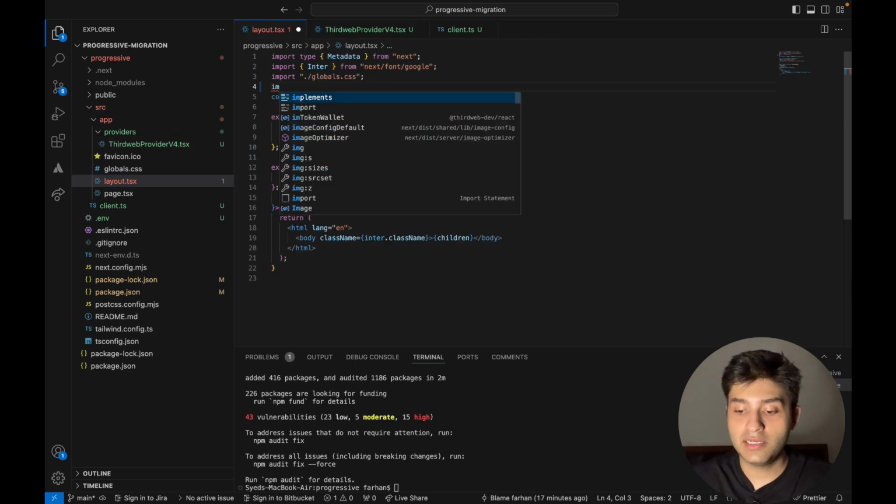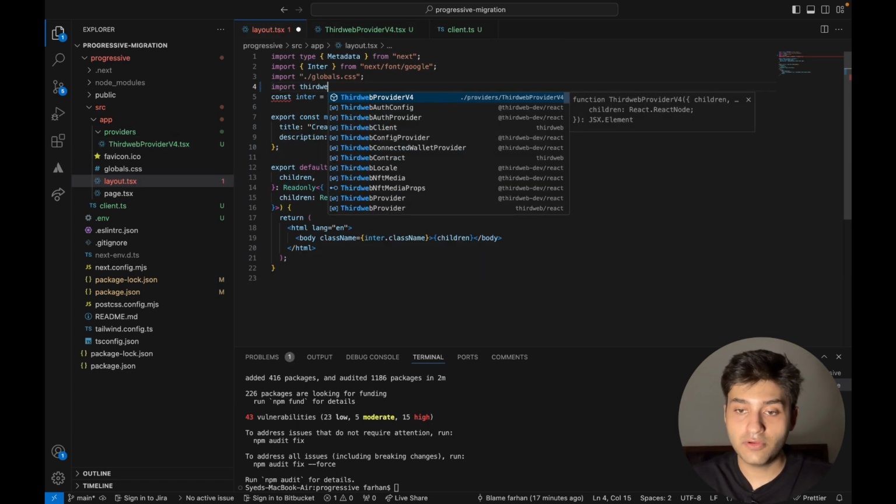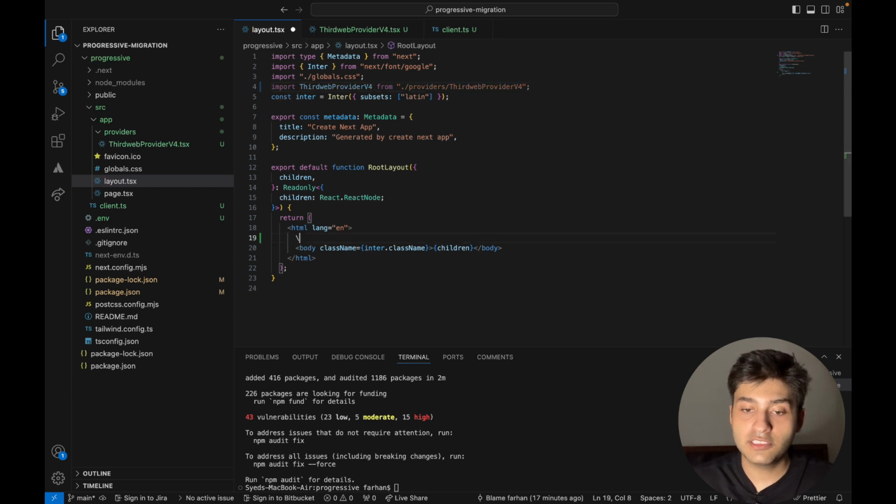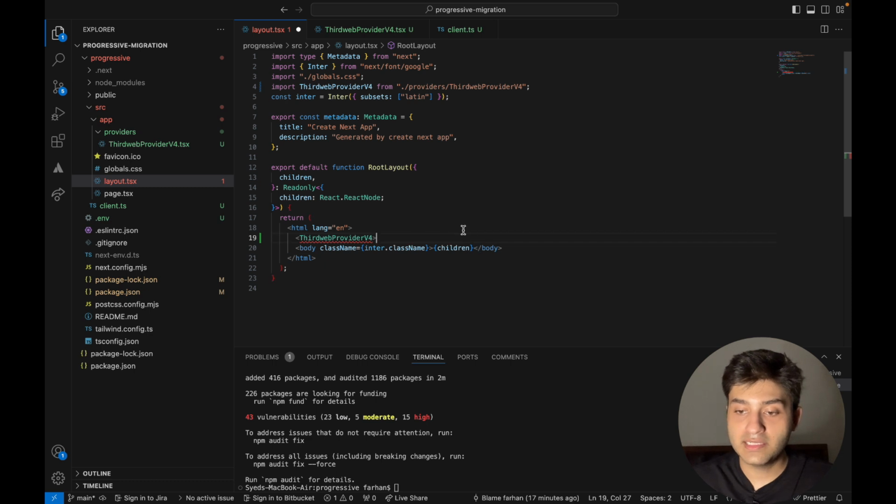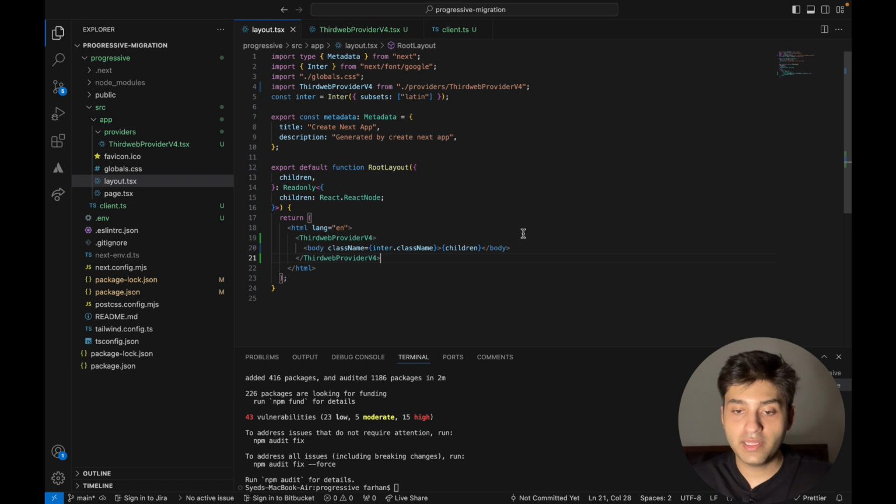So let's go ahead and import the newly created Thirdweb v4 provider, and let's pass it right over here. And since we want to wrap the entire application, let's wrap the body element as well as all the children elements that need to go within the Thirdweb provider v4.